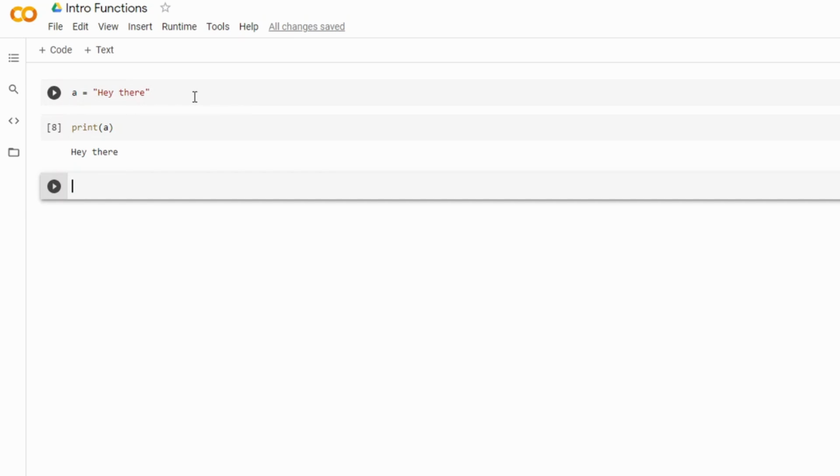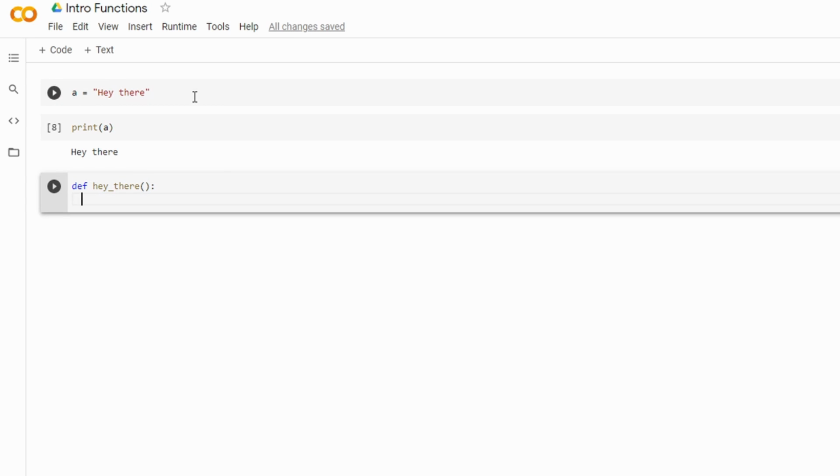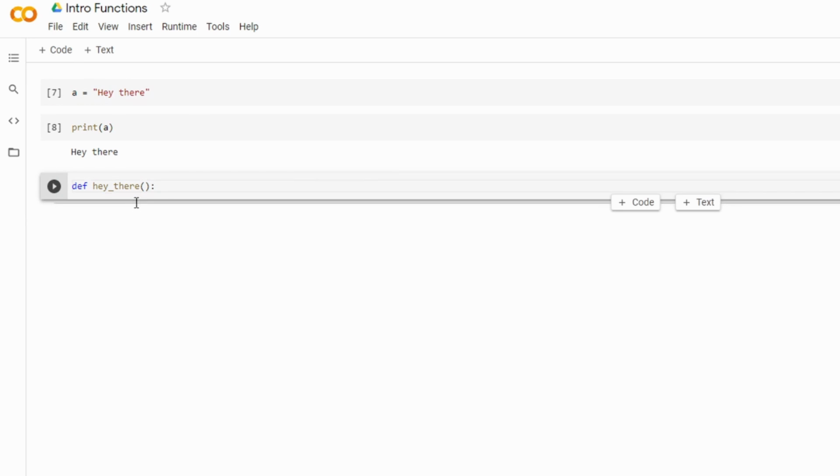It's similar to a function, so I can say define, let's say, hey_there, and we're gonna put this right here, and press enter. Now you see it went one down. That means whatever we put right in here, like this, it's gonna print it out. And if I go back with a backspace, it will not be considered inside the code.